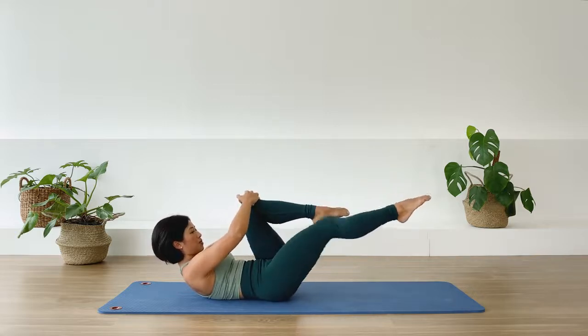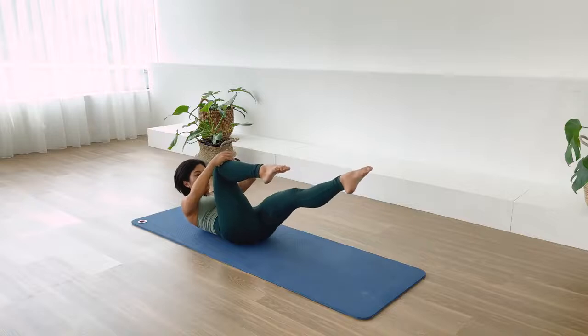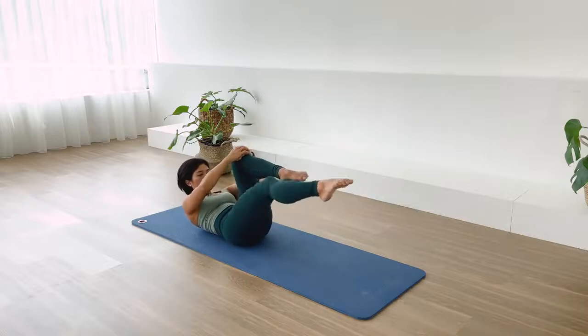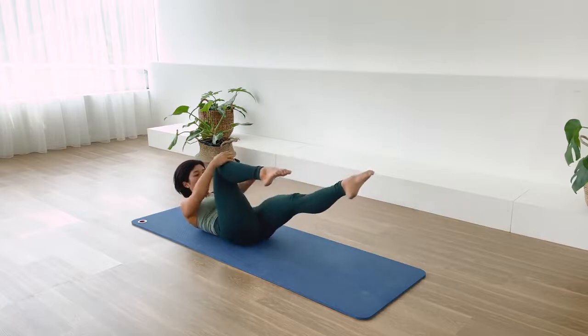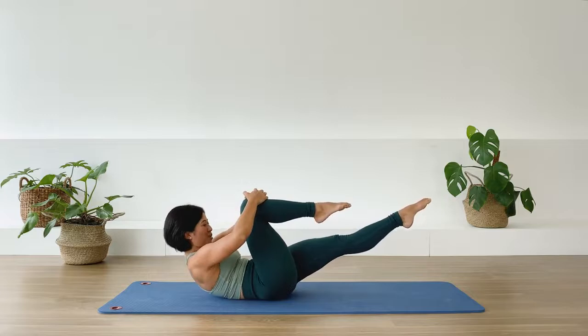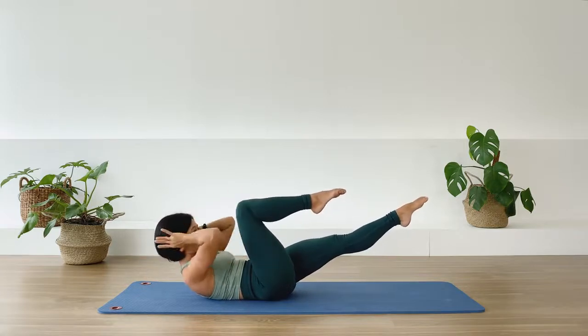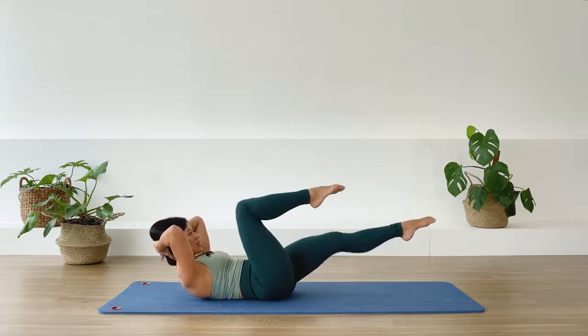Two. Three. Four. Last set, five. We hold. Hold that new height. Lift the chest a little higher first and hold that new height. Interlace your hands behind your head. Extend the top leg and switch.